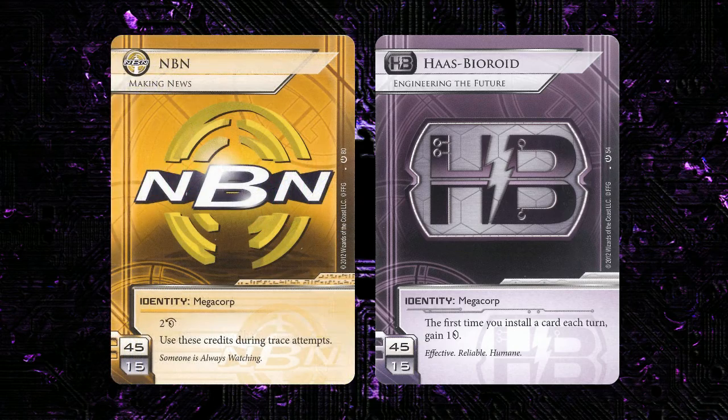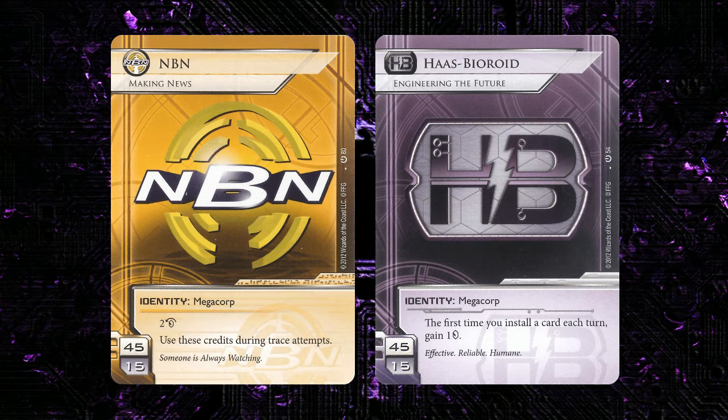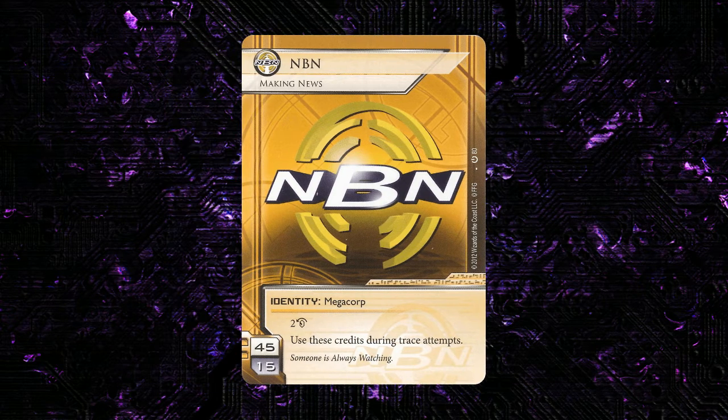This is especially true with the printing of things like Architect. It makes it a lot easier to get that credit by installing something on your opponent's turn. So in general, there are some ways to get the 2 credits, and we don't have to have finicky stuff like initiating traces. The other big point is that these 2 credits only matter if boosting the trace does something. A lot of times, if we were going to trace the runner and they weren't going to fight the trace and it was just going to automatically succeed, it doesn't really matter if we pump 2 more credits into that trace, since it was going to succeed anyway.